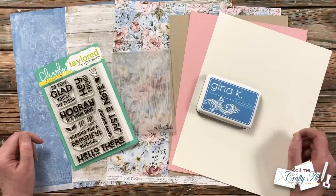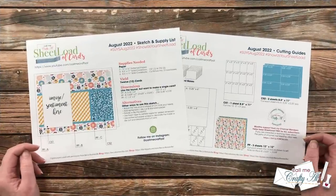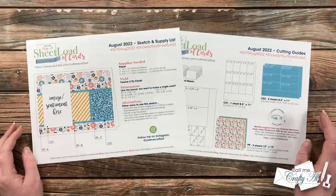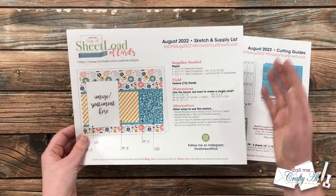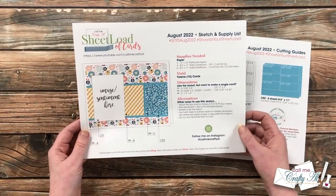Let's go ahead and take a look at this month's sketch. Here is a look at the August 2022 SheetLoad of cards printable. As always, it is two pages where you have your sketch and supply list and your cutting guides. If you follow the supply list and the cutting guides, you are going to yield 12 cards.